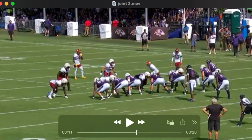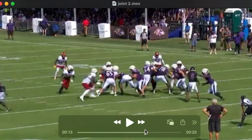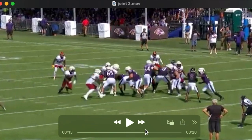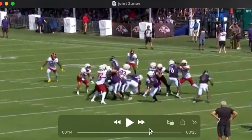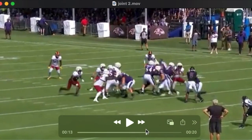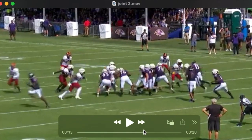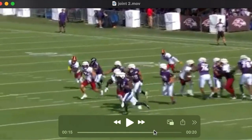This is a run formation, typically probably at least 60% of the time, I would say, to that side. The Ravens don't do that. They run counter. The kick out is the right guard. Lead through is our wing. Gus bounces, does not follow the block. Let's watch that. Yeah, 76 gets cleaned up. Pretty good there. And that's why Gus is bouncing.